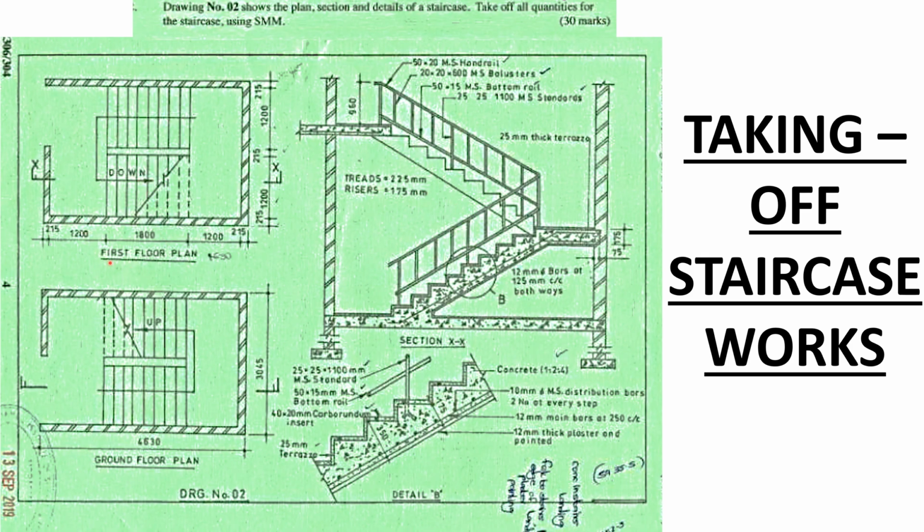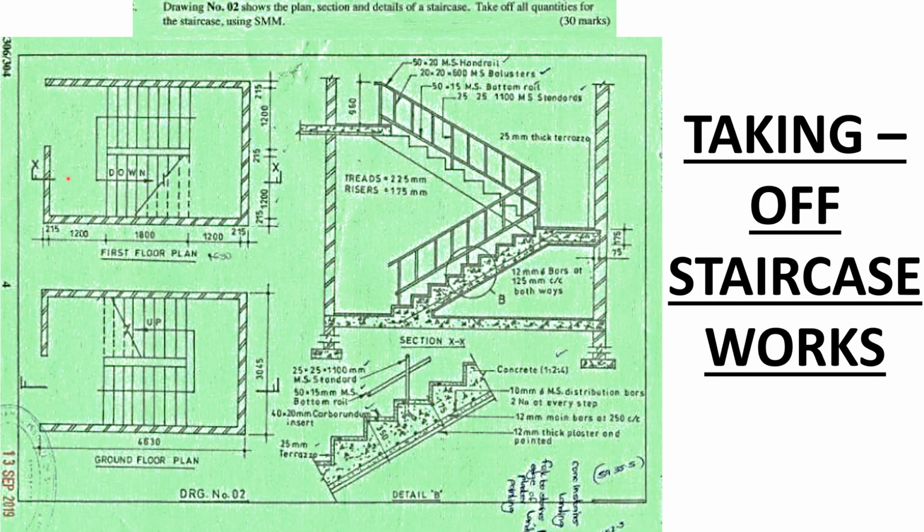So we have the first floor plan here. We can see that the thickness of the wall here is 215. The staircase has a landing here of 1200. Then we have 1800 for all the stairs, then 1200 landing, then 215 for the wall. For the width, we have 215 for the wall, the thickness of the wall. Then we have 1200 up to where we have this wall. Then the thickness of this wall is 215. Then we have 1200, then 215.